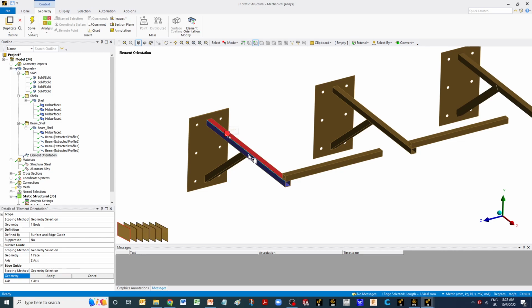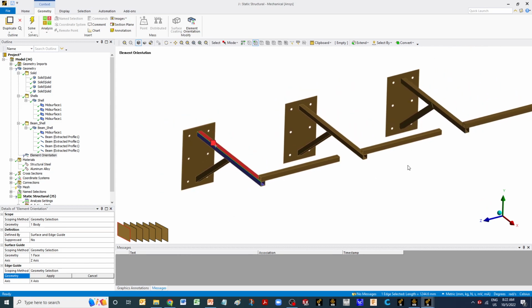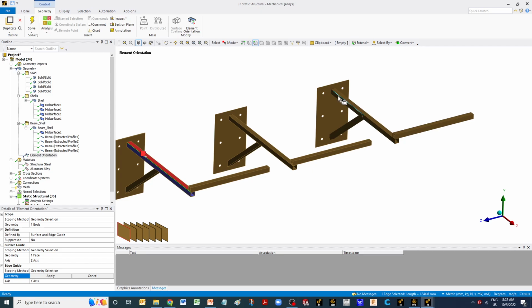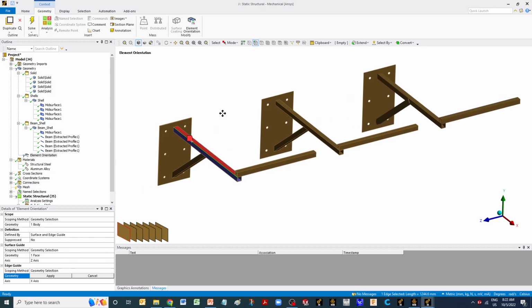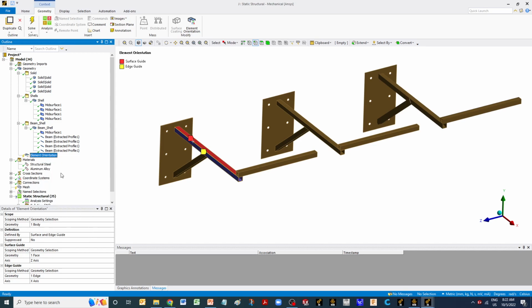So what I want is, so let me take a step back. For the beam elements, the x-axis is always along the beam axis, and then we have the z and y-axes in the plane of the cross section of the beam. So I want to orient all these elements in the solid model and the shell model in the same orientation as the beam element coordinate system. So that's what I'm doing here, and as you can see.